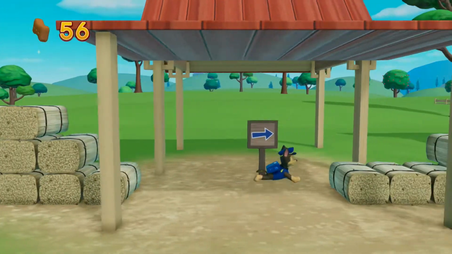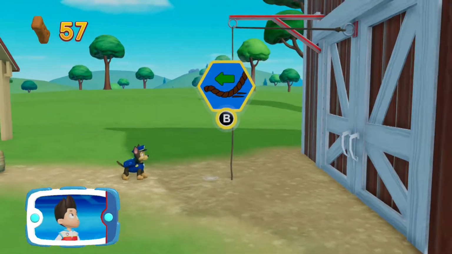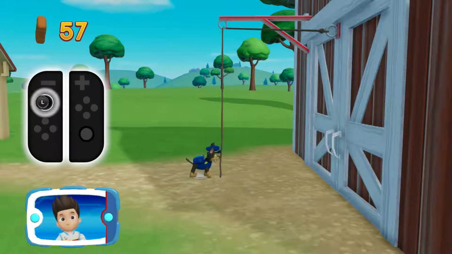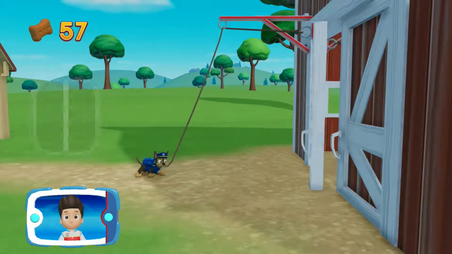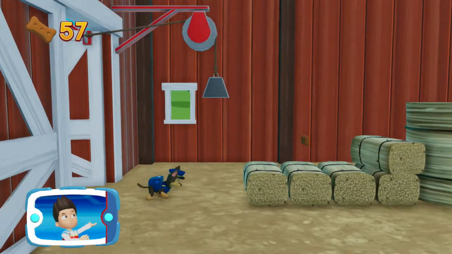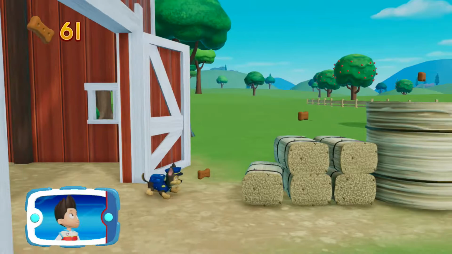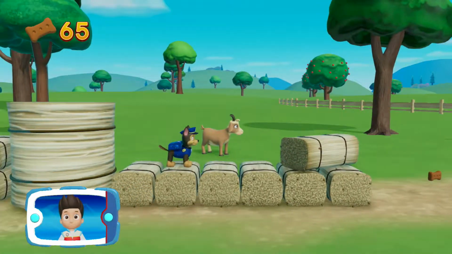See the rope? You can grab the rope by moving to it and pressing the B button. Once you have grabbed the rope, move to the left to pull it. To pull the rope to the left, move the left stick. Go quickly! You have to get through the path before it closes. Let's keep moving. We have to find those ducklings. Collect all the pup treats in a mission to earn special... Great job! We're almost there!